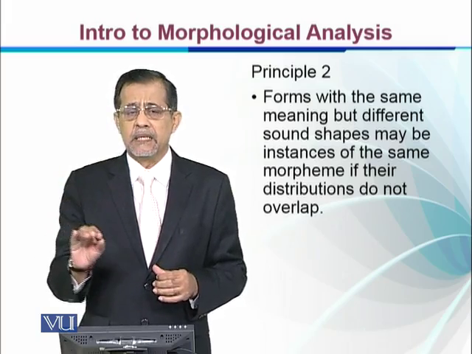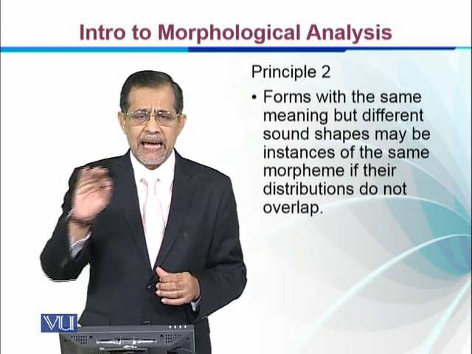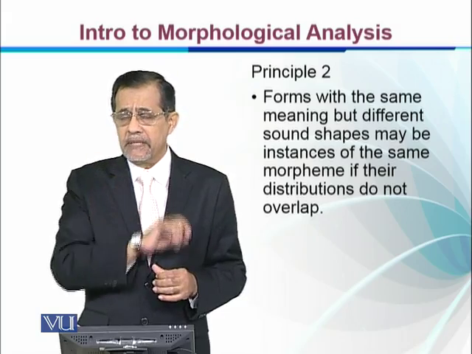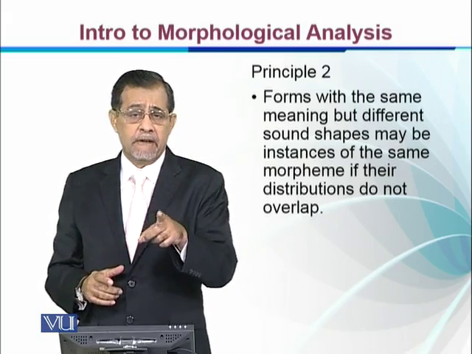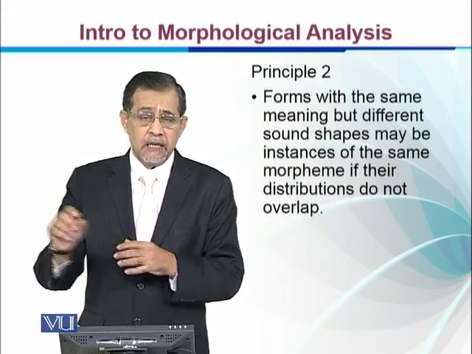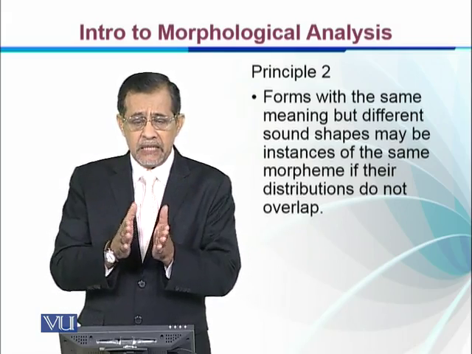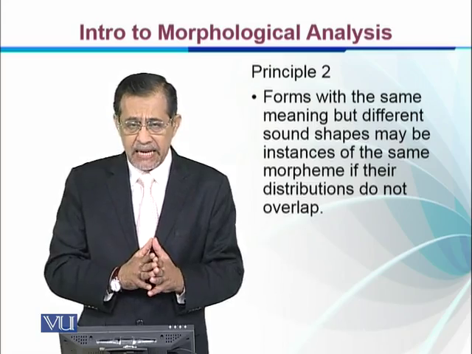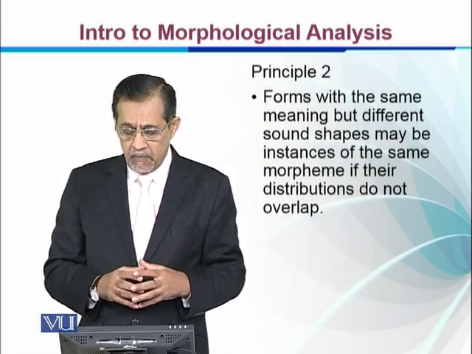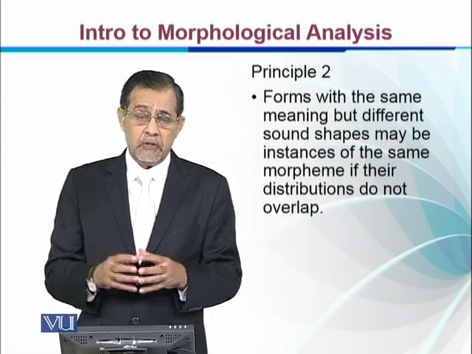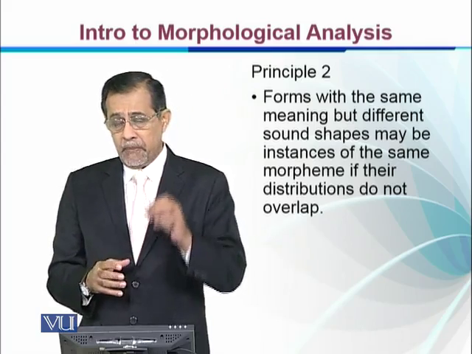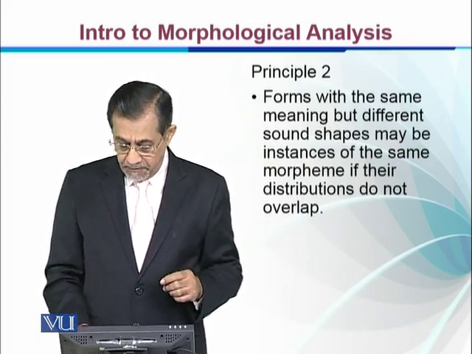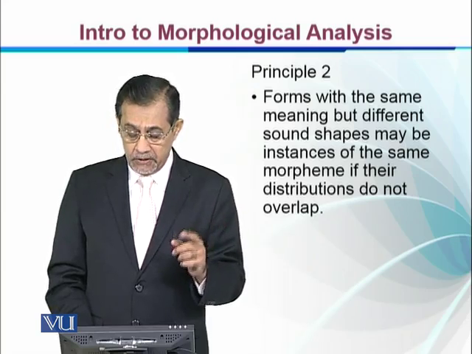be pronounced as s, right? As in cat, cats, because the last sound of the word cat is voiceless. But if it is voiced, dog, the s will be pronounced as z, and this is a rule and they do not overlap each other. So it means that they are instances of the same morpheme, right? They are different in sound and shape, but their distribution does not overlap and they are the instances of the same morpheme. So they are variants.